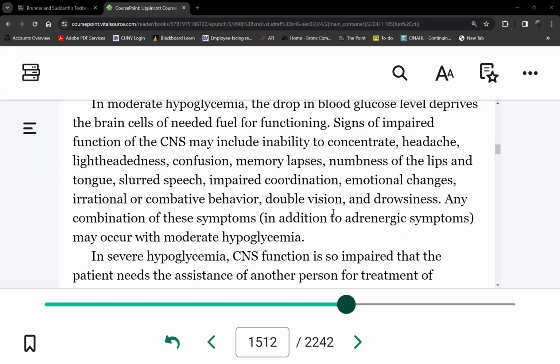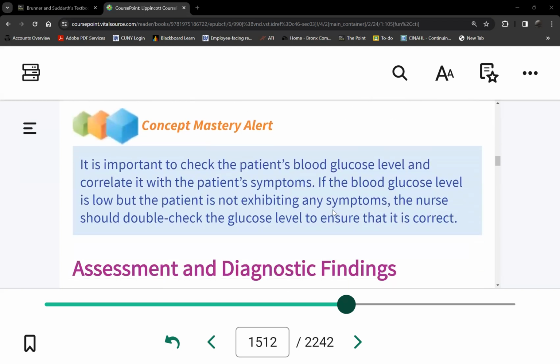Of course, you can still treat according to the number, but use common sense. Meaning, don't force the food for mild hypoglycemia if the patient is lethargic or unconscious. You understand? Okay. So this is what I mean. Always check the patient's blood glucose and correlate it with the symptoms. Here, sugar may be low, but the patient may not be exhibiting any symptoms. If the person's glucose level was 40, but they were alert. Like how long would it take before they became unalert?